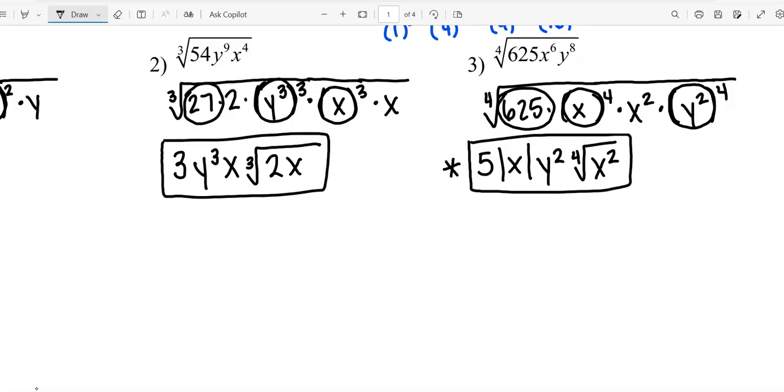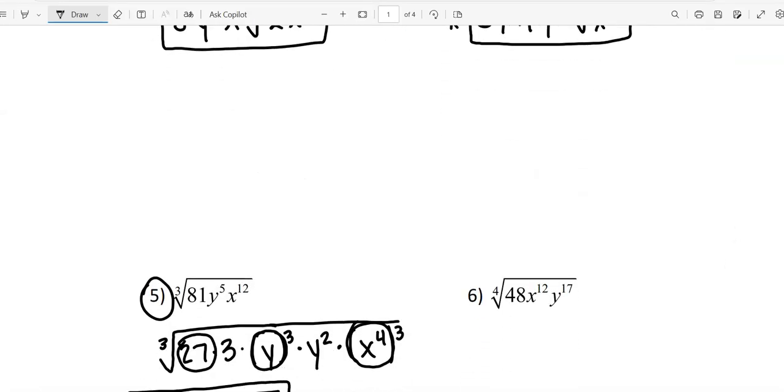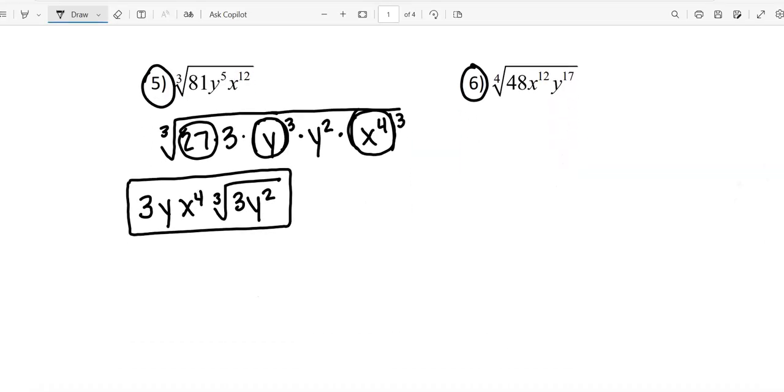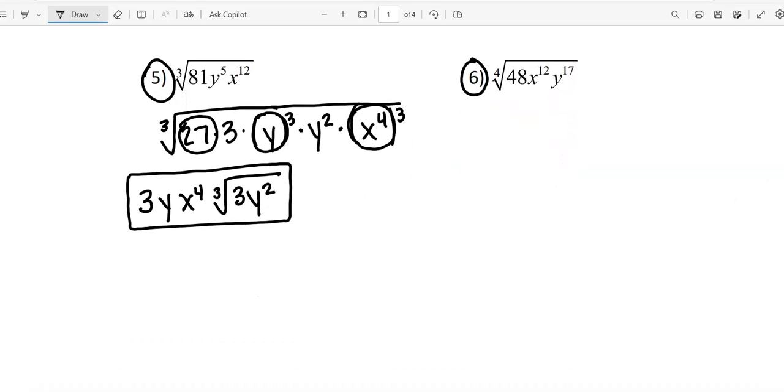Ready to try number 6? Try number 6, see how it goes. You have the 4th powers at the top of your paper, hopefully, to help you. But try number 6, see how it goes.